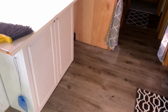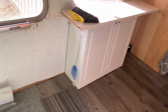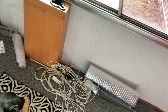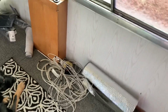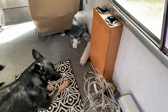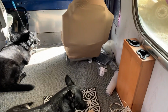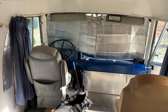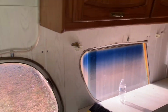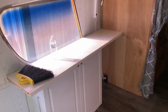There was a little dinette there, I guess the previous owner had gotten rid of, and there was a little chair sitting there, a little swivel recliner that I gave to the guy that bought the school bus. There's a whole story behind that that's really kind of funny. But all this will soon be coming out.